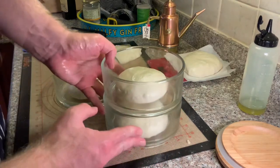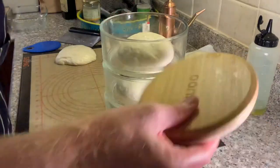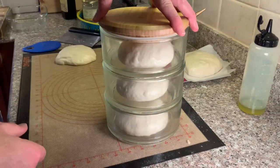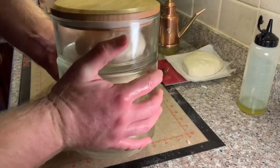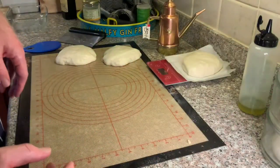As I said, there's three levels to the stack, three dough balls. On goes the lid. That's good. These will basically sit for, I mean, they can sit anything up to an hour before they go in the fridge. It doesn't have to be an hour, it can be a bit less.